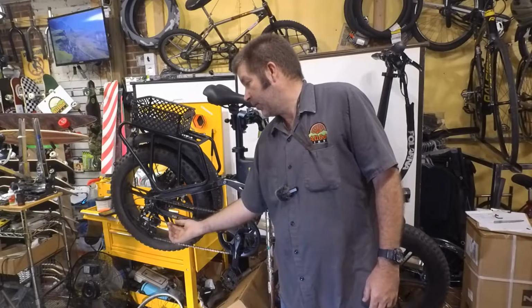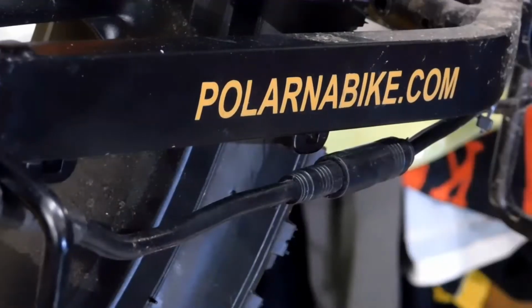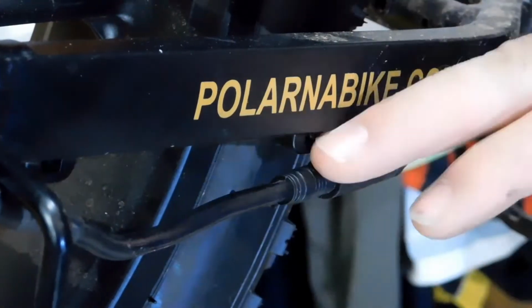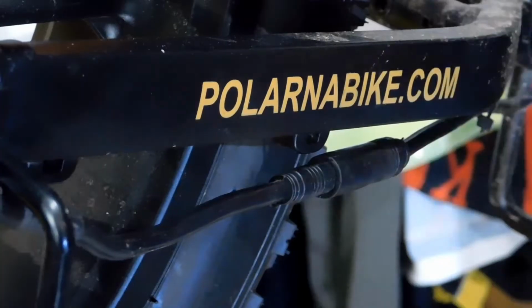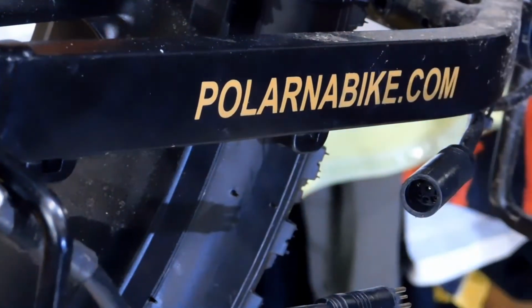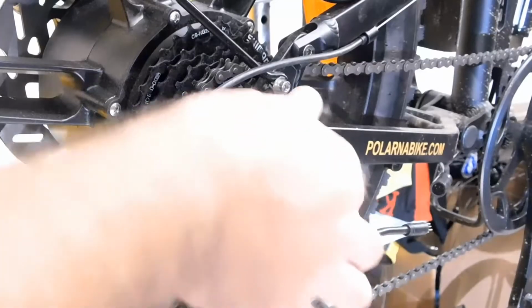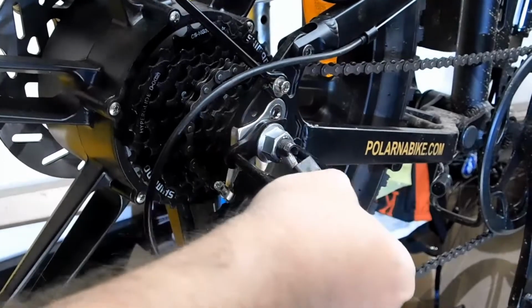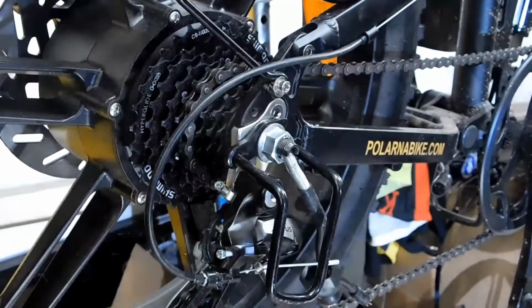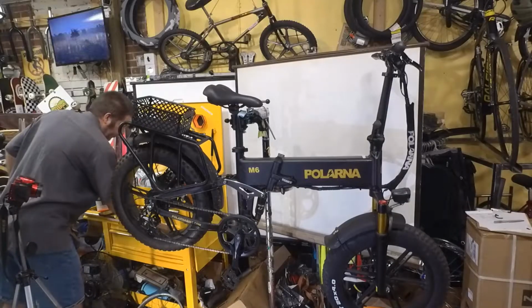So we're going to go ahead and remove this. Now, there's typically a zip tie here and here, but for some reason those are missing. I just normally cut those off, and then you just unhook this wire. Okay, you want to pull the plug straight off, no twisting or anything like that. The next thing I'm going to do is remove the little rubber boot that's over the nut here. And there's another one on the other side. We're going to put that in a safe place.